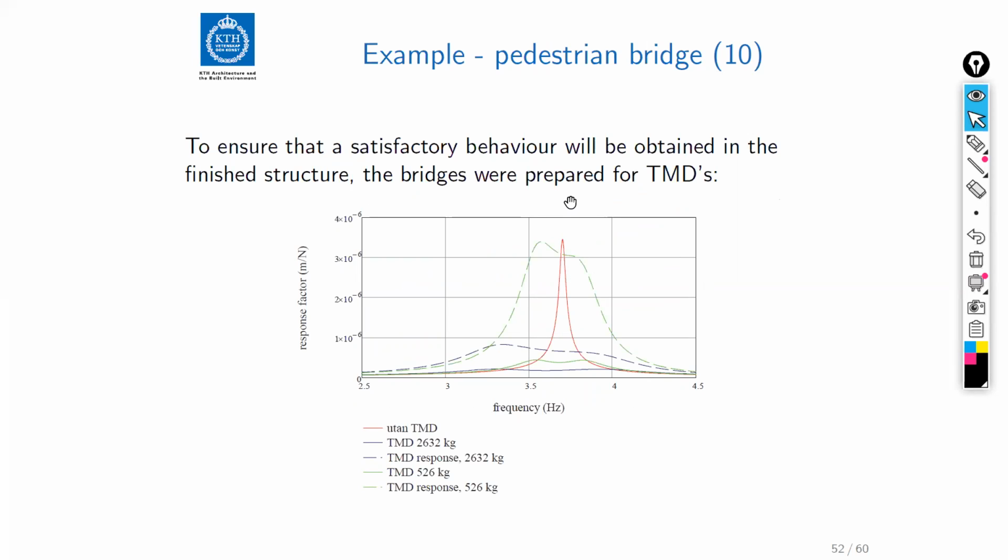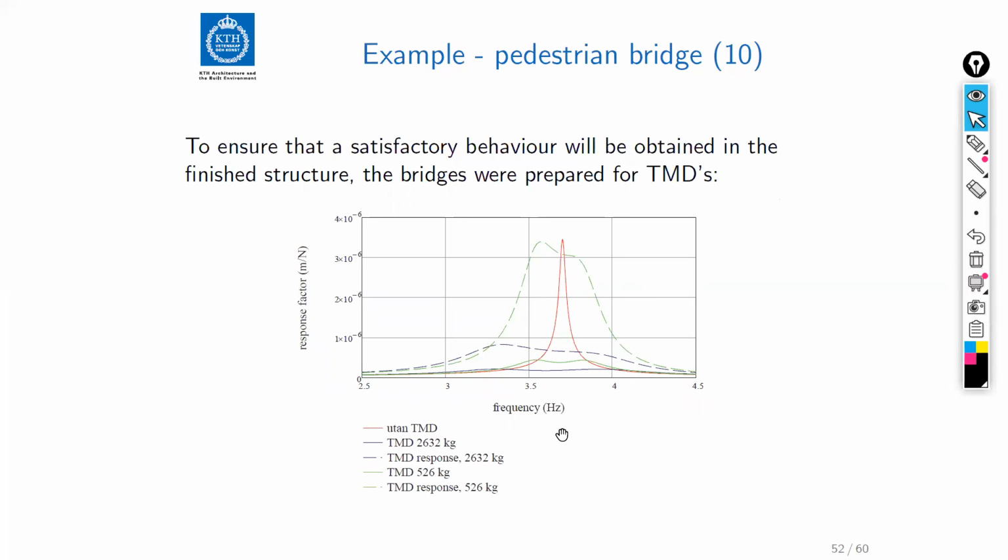I was worried. I did the dynamic design of this bridge and also the static design calculations. And I want to make sure that everything is okay. So I took the theory that I learned from Ride here in this course, the same as you, only a long time ago in my perspective, and set up this 2 degree of freedom system to study the dual mass damper that I would like to prepare this bridge for, in the eventuality that when we actually build the structure, people do feel unsafe to walk on it. We don't want that. So we want to be able to fix the problem.